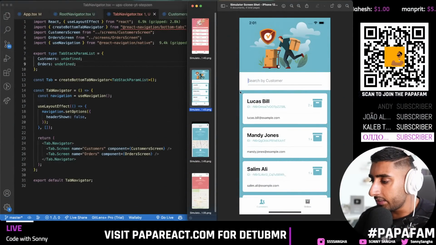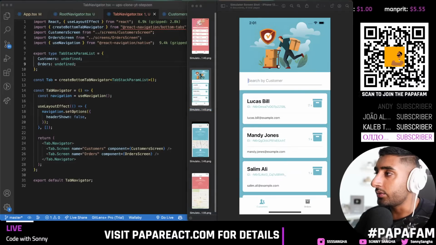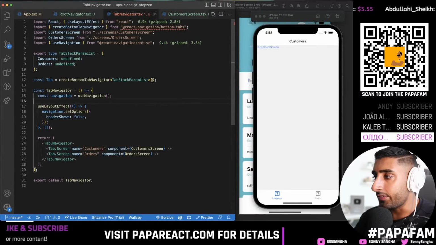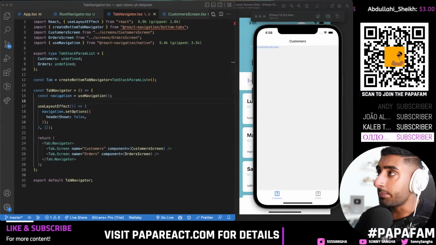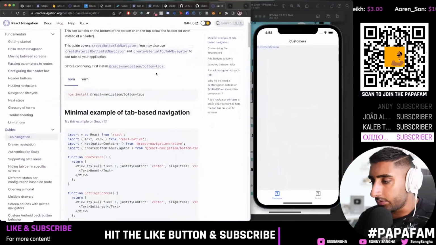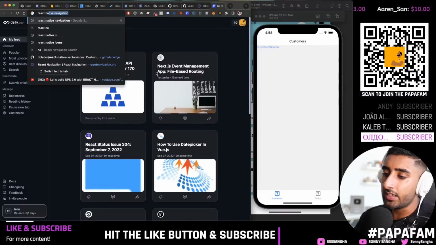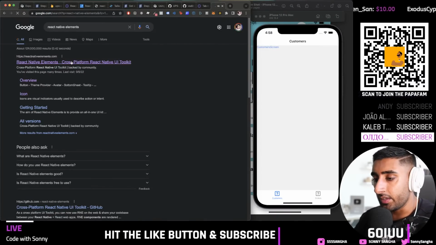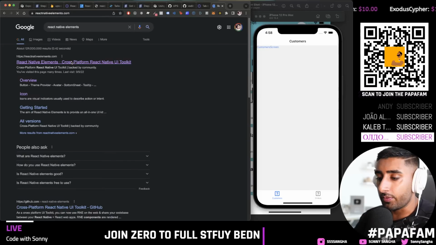Okay, so the first thing I want you to do is go ahead and do the following. We're actually going to handle the icons first at the bottom. I'm going to show you how you would do that inside of React Native navigation. We're actually going to be using something called React Native Elements. Okay, so I'm going to show you how we can install it. So React Native Elements, a pretty cool cross-platform UI toolkit for React Native.